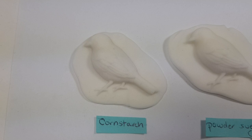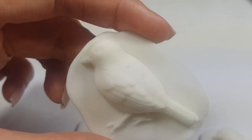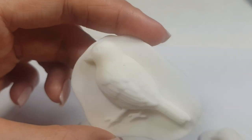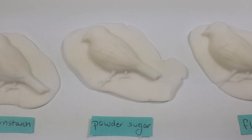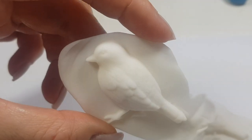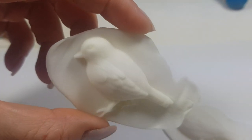So here's what I found out. As far as using cornstarch and powdered sugar, they're both fine — they work the same, pretty much. You get the same results, and the details are the same. If you're pre-coloring your fondant, use either of these two just to prevent your fondant picking up dirt. They will work.